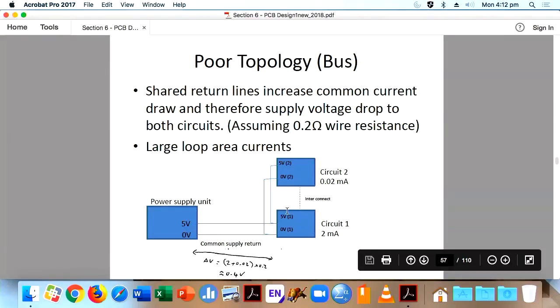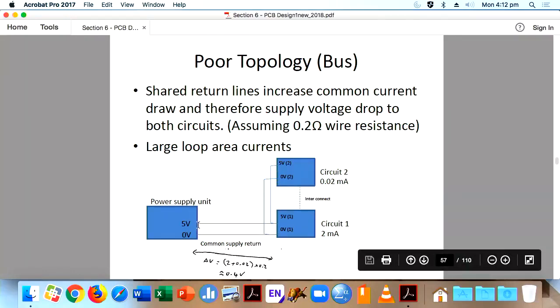In circuit 1 you have one IC, and your 5 volt goes to this one and then to IC2, and you shorted the grounds together and connected to this ground. This one requires 2 milliamps and this requires only 0.02 milliamps. And there is an interconnect signal going from this IC to this IC, but this is the way you connected your power supply.